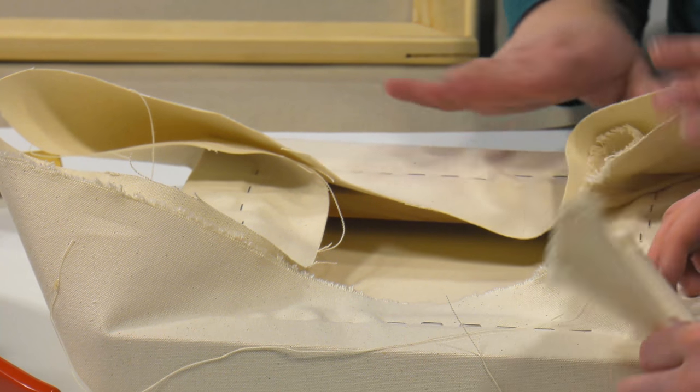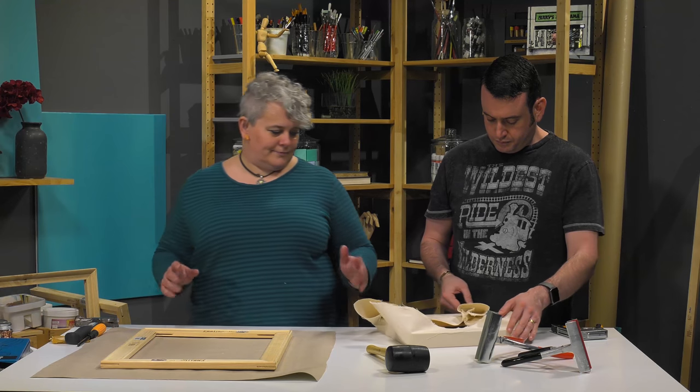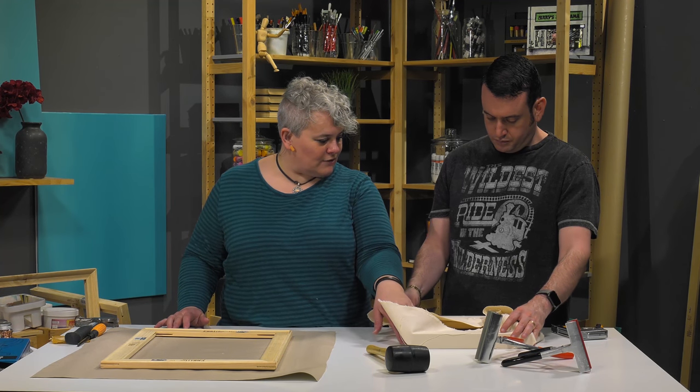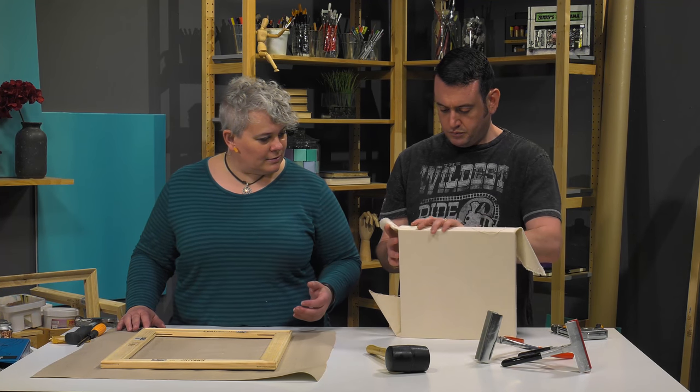You're going to want to do that with your other stuff. And then this excess we can cut off in a little bit. It might be easier to do your off corner and then do them that way, just so it's kind of pulling it.